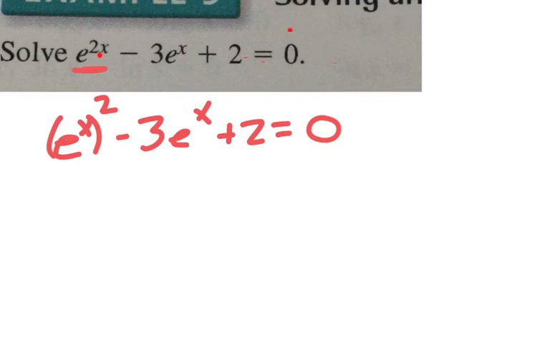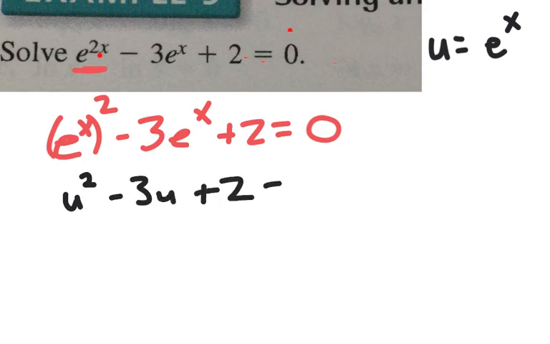So what we'll do is what's called a U substitution. Do you guys remember doing a U substitution? Basically, e to the x looks really hard to work with, so we're going to work with a U instead. I'm going to make U be equal to e to the x, and everywhere I see an e to the x, I'm going to write a U. So this becomes u squared minus 3u plus 2 equals 0. Now it definitely looks like a quadratic. What I'm going to have to do now is solve this quadratic, and then I'm going to go back and plug this back in at the very end, once I've done all the other math that goes along with it.